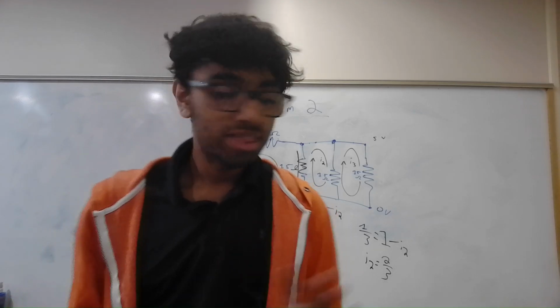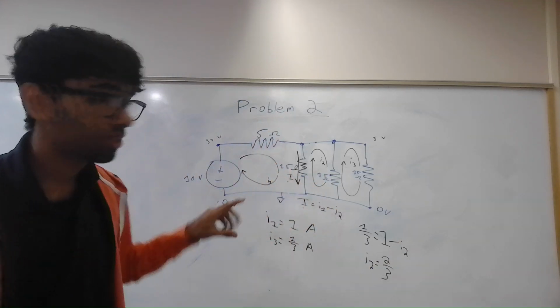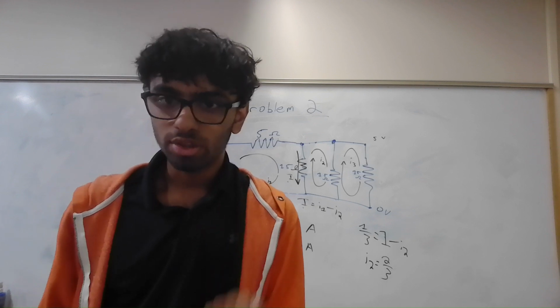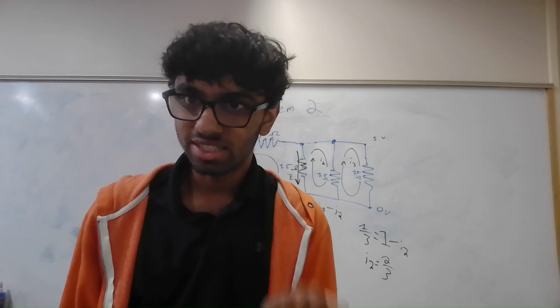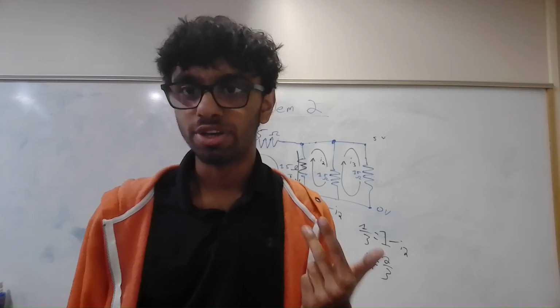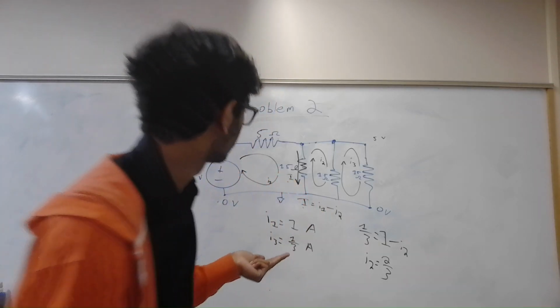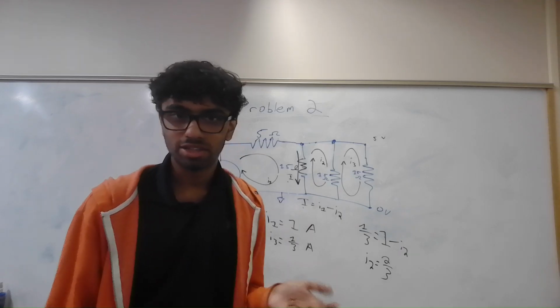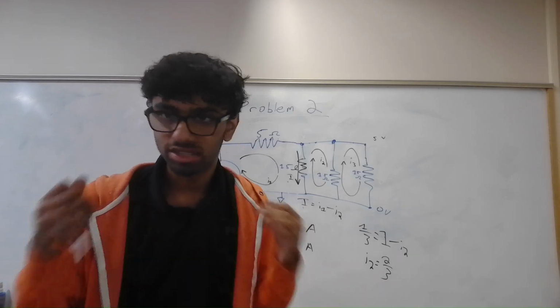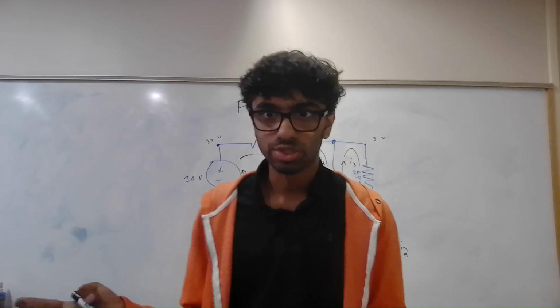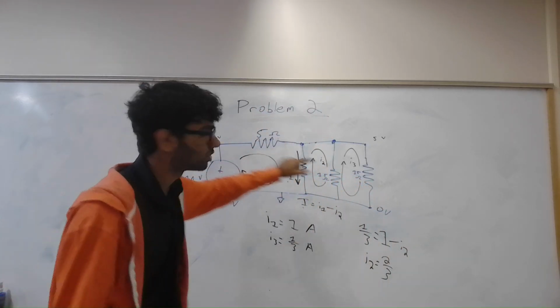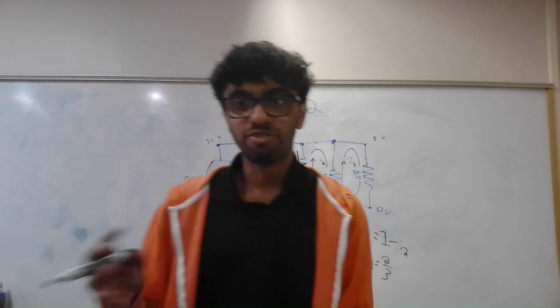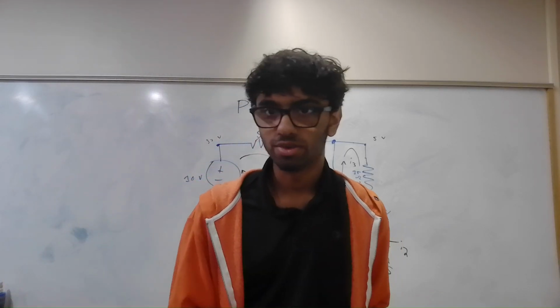So with these meshes, we've made sure that there's the correct current flowing through each of these resistors. And since the current is correct and the resistance is fixed, the voltage will also be correct. And as a result, we can then just solve the circuit. The circuit is solved, we can solve for whatever parameter we're interested in. This is called mesh analysis, and in general, we would not have these voltages originally, and we'd have to use a system of equations to solve for I1, I2, and I3.